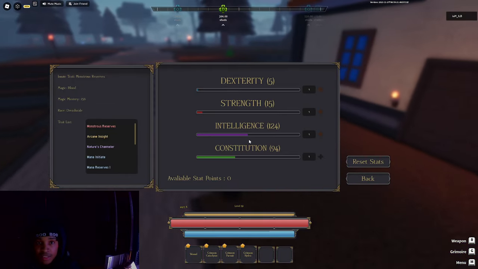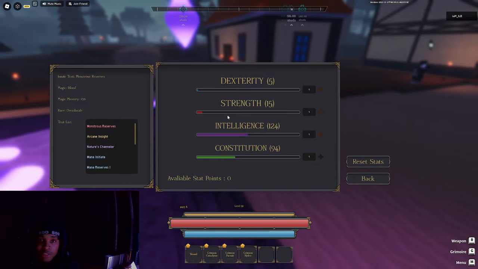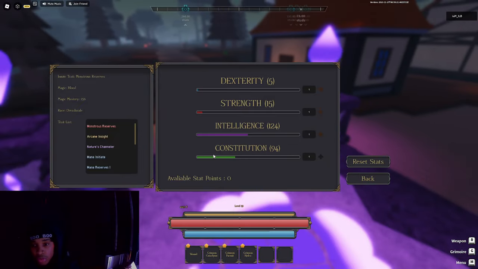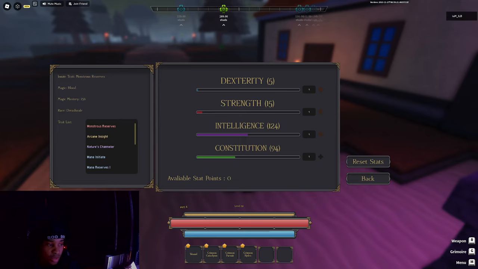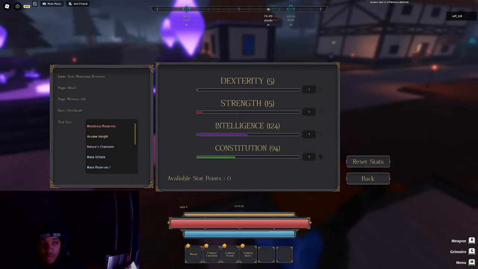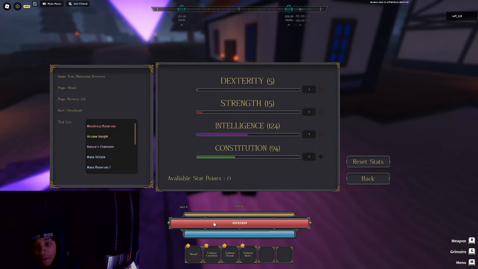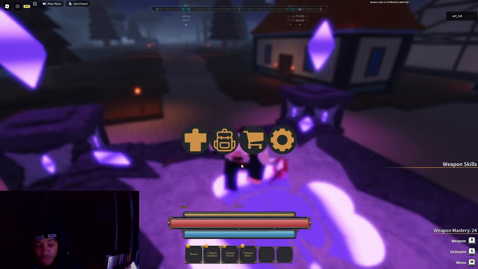Now, when you have 60% of your stats, and we're not talking about armor, armor stats don't count. You actually need your actual physical stats put in. Once you put 60% into intelligence, you get Arcane Mage. What it basically does is, at 50% mana, you get a 25% boost to your damage. Let me see that again. Yeah, you get a damage boost under 50% of your mana. So when my mana gets to half, I get a damage boost and do even more damage, which is pretty broken if you ask me.